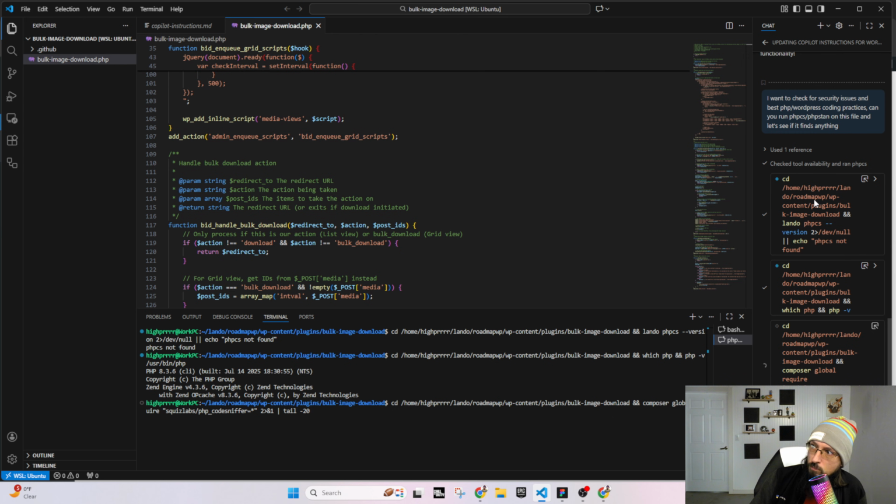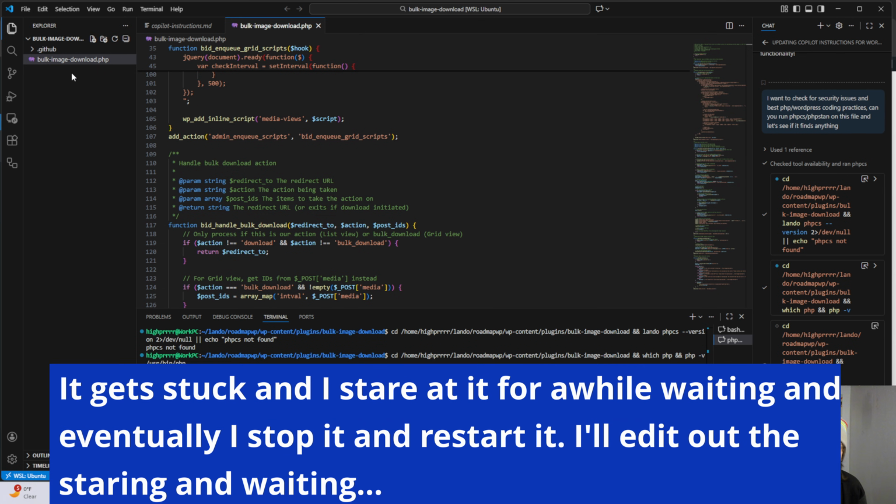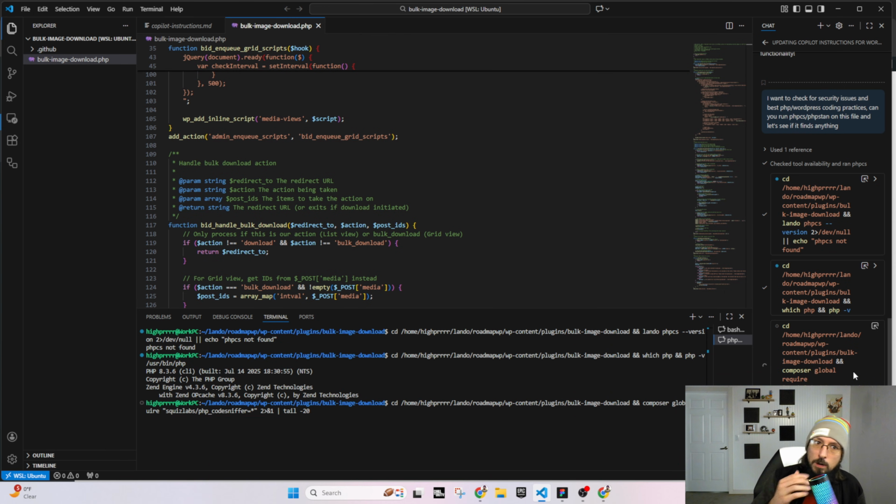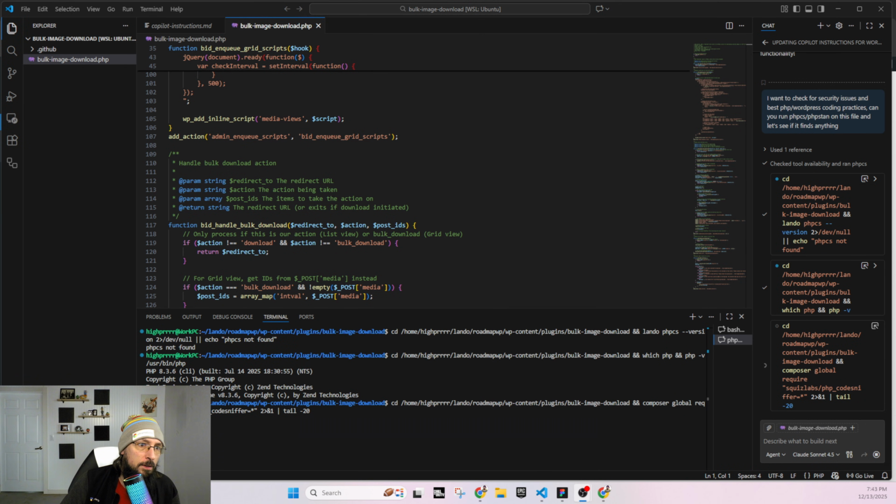You can see everything it's doing. At some point over here, we'll see a Composer file pop up and we'll see the vendor folder pop up. I do think it's a little slower when I'm recording. Yep, so it's doing PHPCS, which is CodeSniffer from Squiz Labs. The first thing it did is it realized PHPCS hasn't been found yet, and so it's going to install Composer and all that stuff eventually.